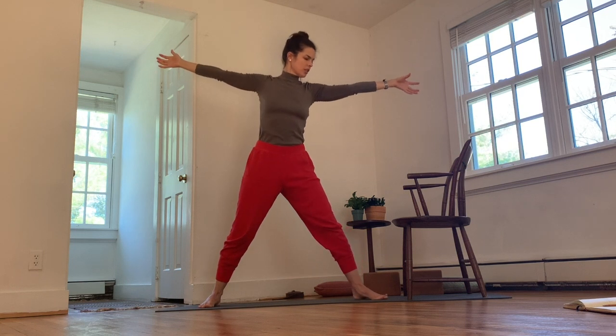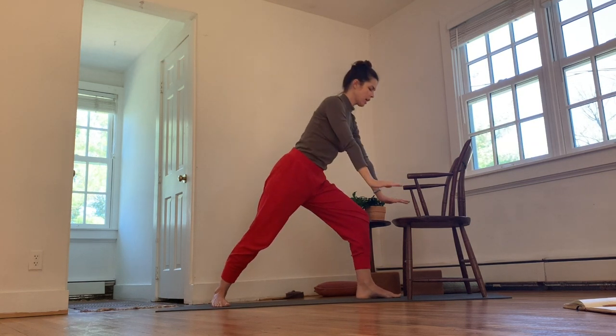As you reach away from yourself, keep the integrity of your midline. This is sort of your hub. From the pubic bone up to the crown of the head, keep that electric and awake and aware so that you have something to reach away from. Good. Take one more big breath in. Reach, reach, reach in all directions. Good. And then you'll turn slowly back towards the chair.